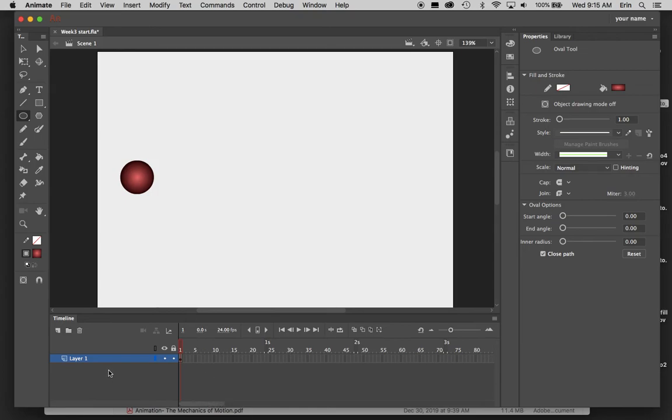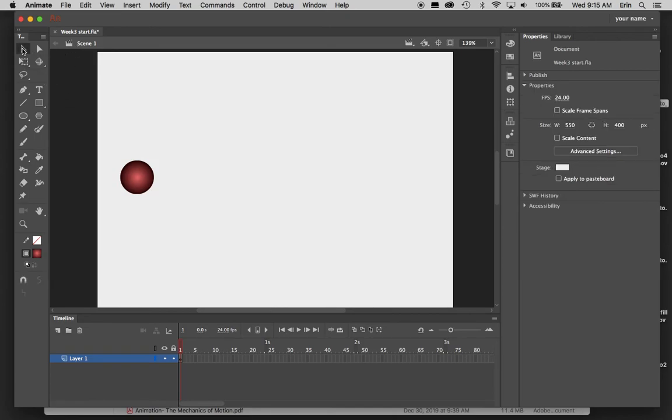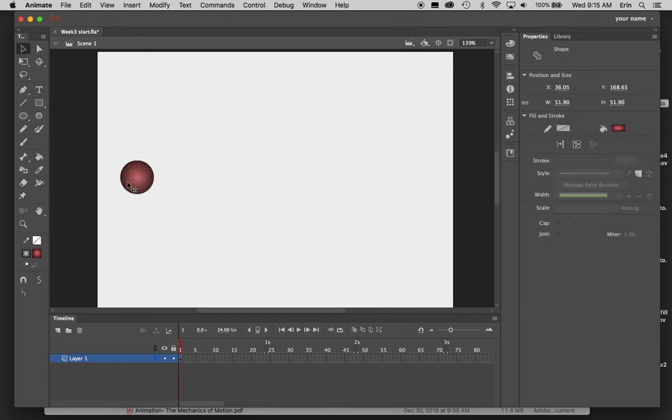Okay. The next thing we're going to do is, remember, we're still in the scene, so we are going to nest this image. We're going to create a nested image. So we're going to click on it. You can see all of those dots. That means it's not a graphic symbol yet.